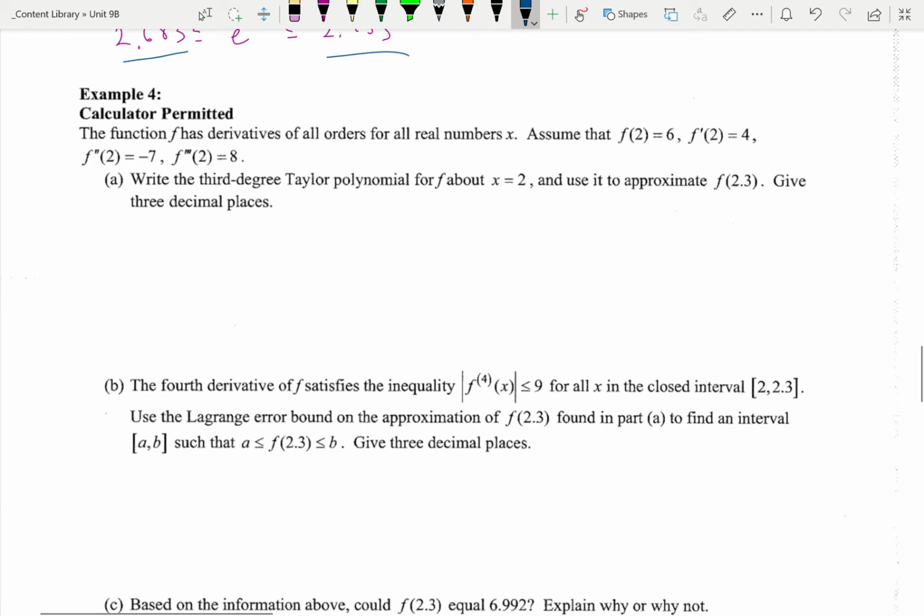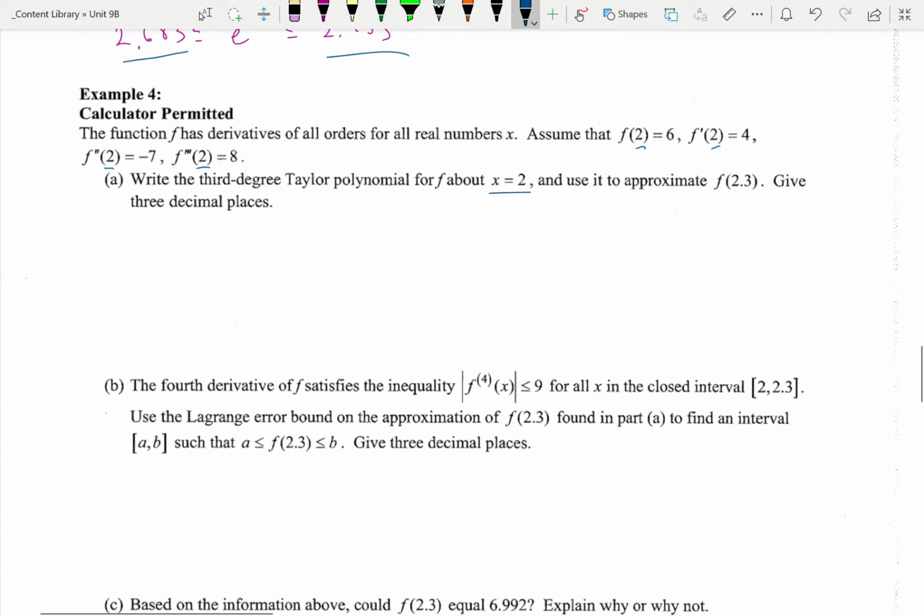So that's exactly what we would need if we wanted to write the degree 3 Taylor polynomial, only if it was about the point x equals 2. If this were something other than 2, then we'd be out of luck. But what are the odds? They gave us the exact x values here, here, here, and here that we needed to deal with that.